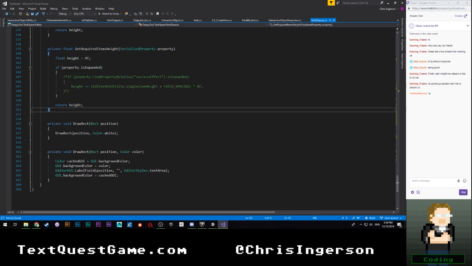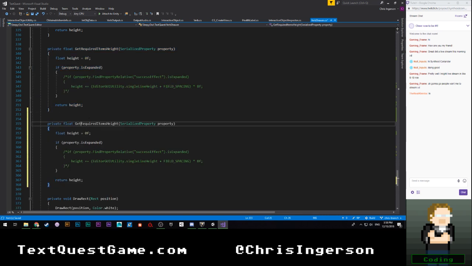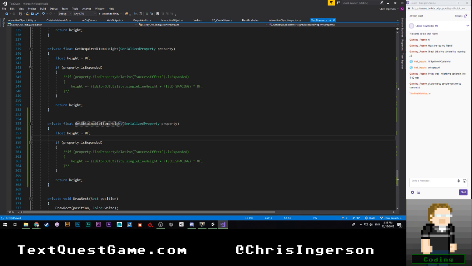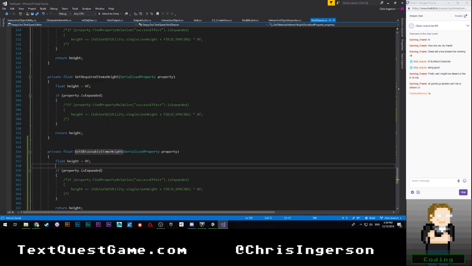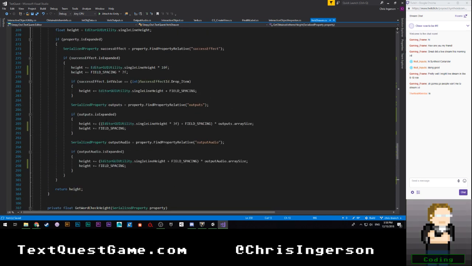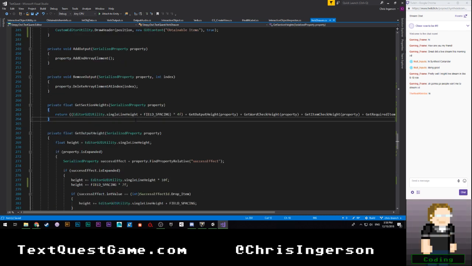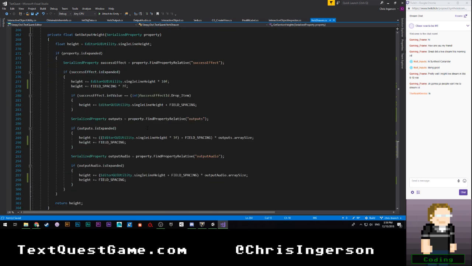There's just too much information that has to be shown here. Get obtainable items height. We're not going to worry about that for now. And then we are just going to do this times 5. That should grab everything that I need.